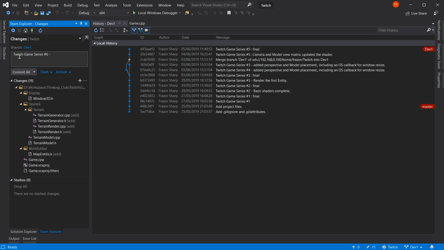So what have we done today? We've started terrain. I'll say completed step 1 in making a basic terrain generator.